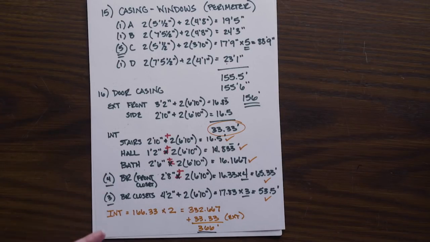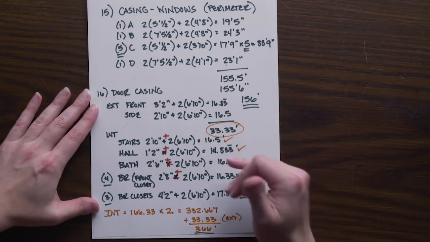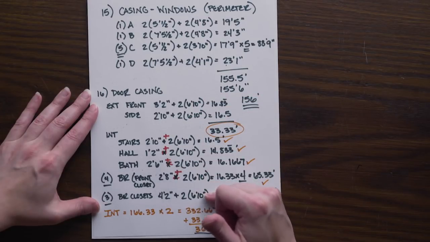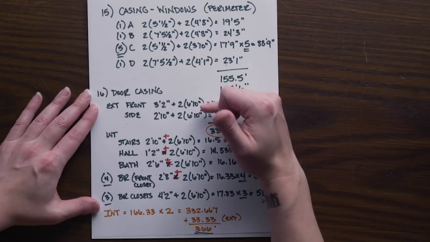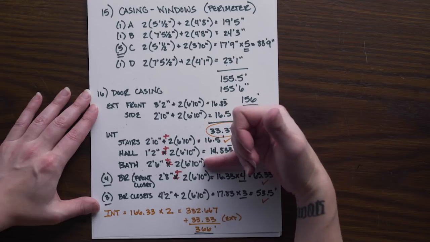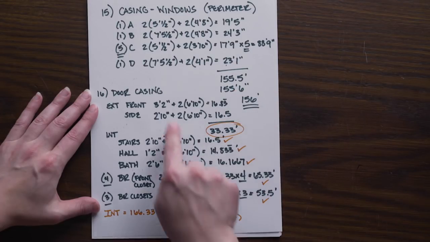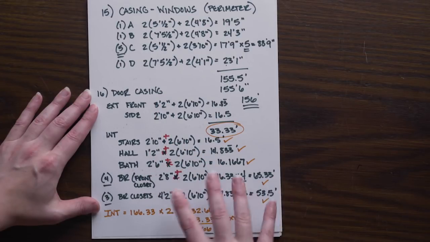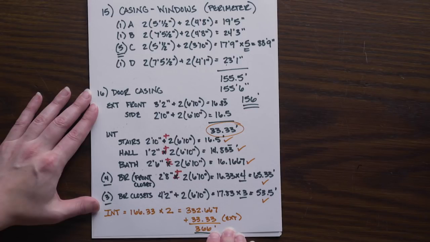So all of it added together, and again, you want to make sure that you are pulling the correct numbers. There are ways you could possibly simplify this in terms of how many of the standard rough opening height you have. We have 2 for each door, but make sure that when you're counting your interior doors, you would do 4 times that, so you account for both sides. Then you could add up all the widths. So there are multiple ways of calculating it as long as you show your work. That is acceptable.